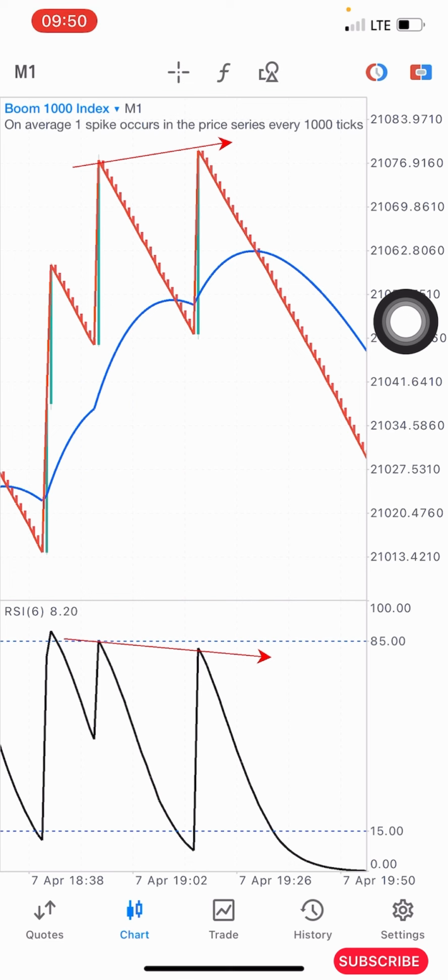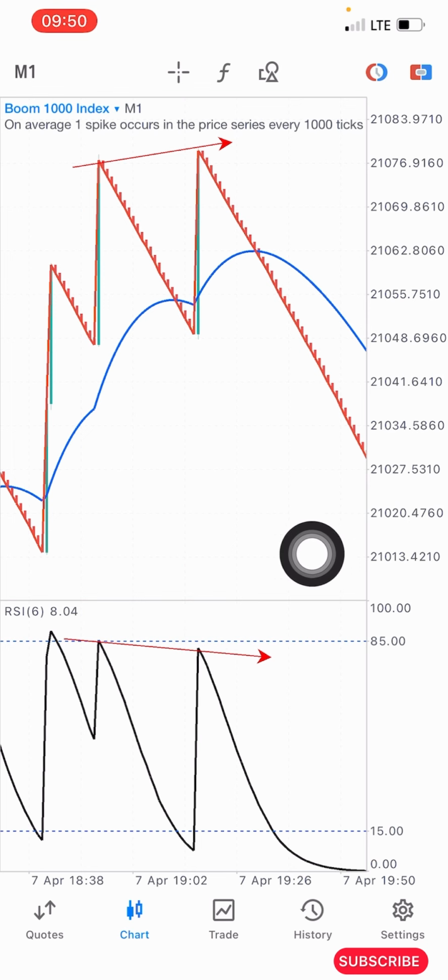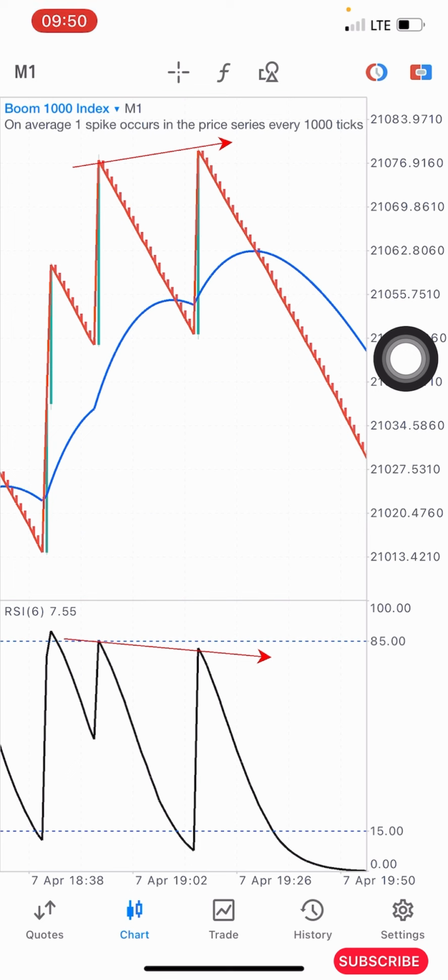Okay, now this is something that happened here. You can see here is facing up and here is facing down. All right, and this one here is touching the 85 level, which is the blue line, and here it's unable to touch it. All right, it's now facing down, whereas this one here is above, it has surpassed this previous level. All right, the spike is longer than this previous one. All right, which is also supposed to reflect here, but it's not happening like that. All right, that is called divergence. Okay, so whenever you observe and you see this kind of thing happening in the market, then you take opportunity of it. Okay, you take advantage of it.